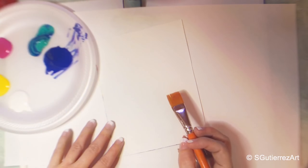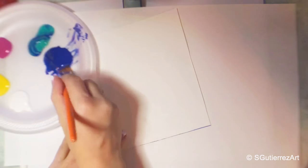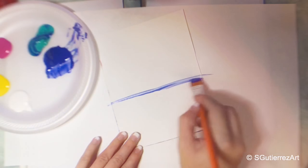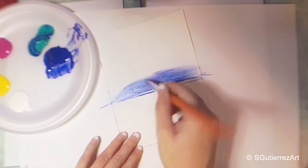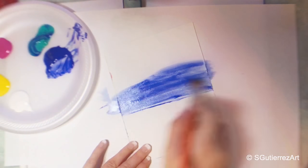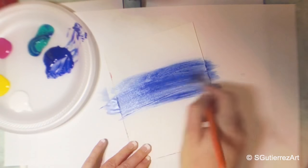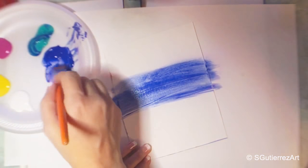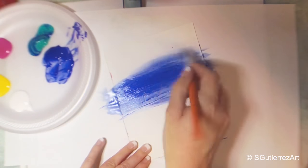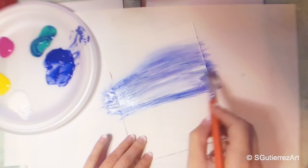So I'm thinking, I'm always thinking beach. Should I go for the beach? Yeah, let's go for the beach. I can't help myself. So some ultramarine blue. Start by putting in our line for the sky. I'm just gonna fill this in with blue. Here. I'm gonna grab some white. Lighten that up a little bit.